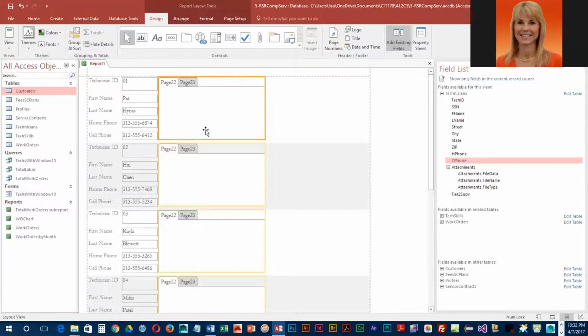And then they want us to add a field from the tech skills table to the tab control object that we just resized. And then we need to change the control to a list box. So first step, click the plus sign next to tech skills.